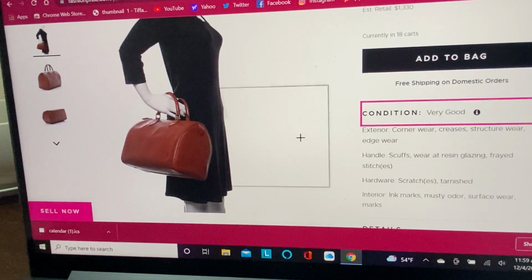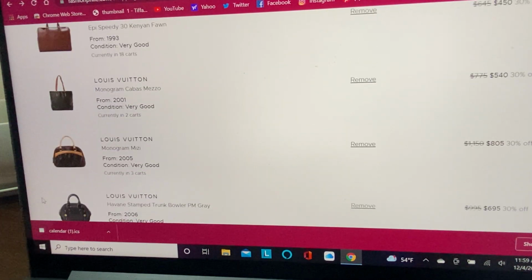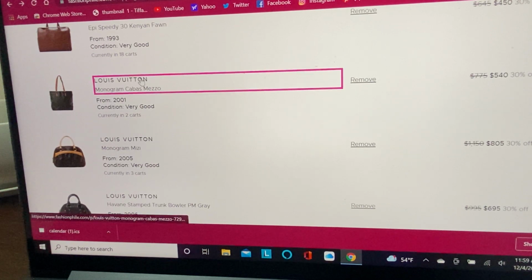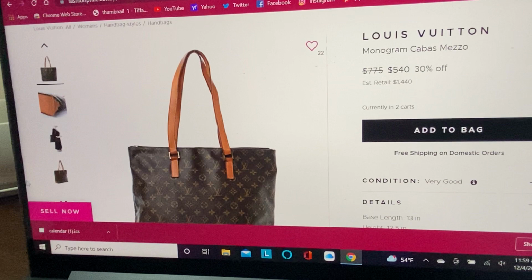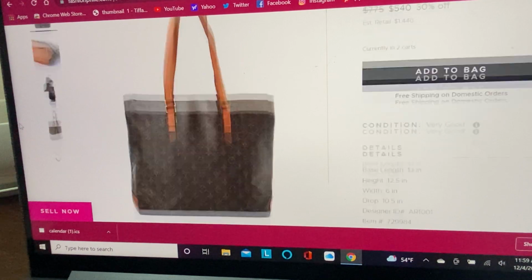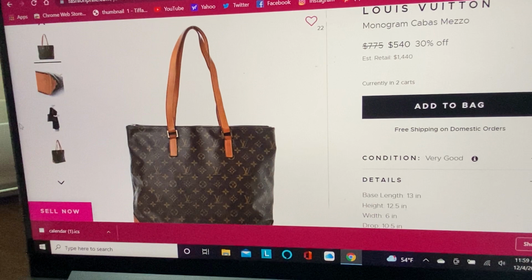One time I had a really bad musty bag, but I think that was because the interior lining was made of plastic or some sort of material that smelled like rotting vegetation. It was not good. I couldn't stand it because it stunk up my whole house and I had to get rid of it. It was a Louis Vuitton purse that I got on Fashionphile, and they said musty odor, but I didn't believe it. I thought I could rescue it, but I couldn't.